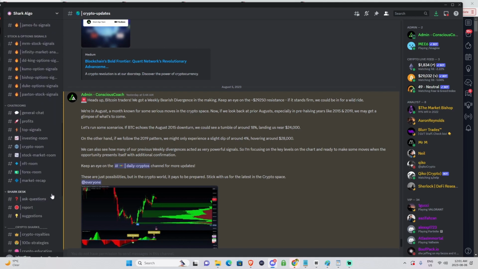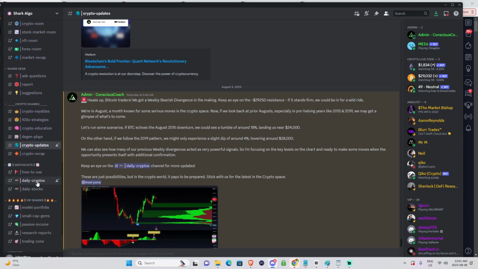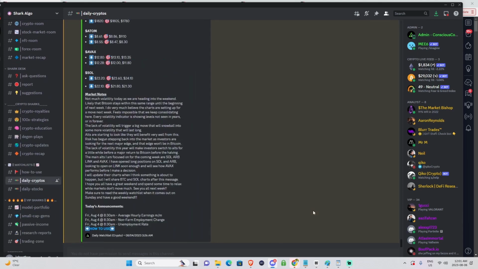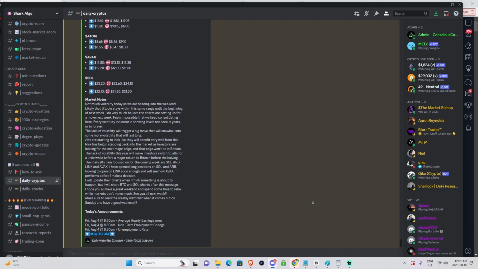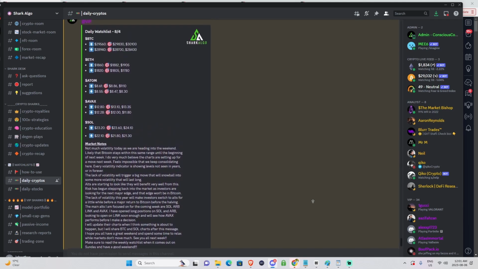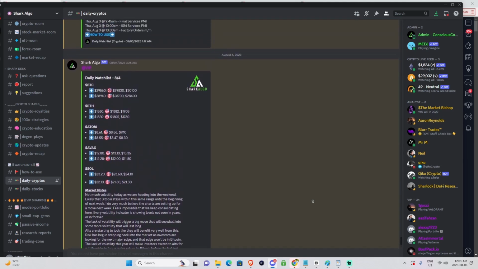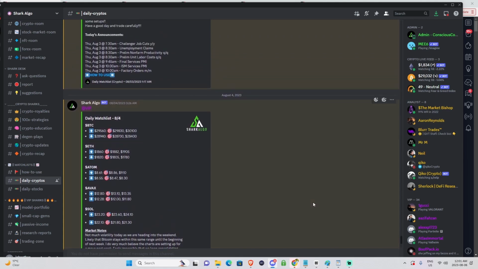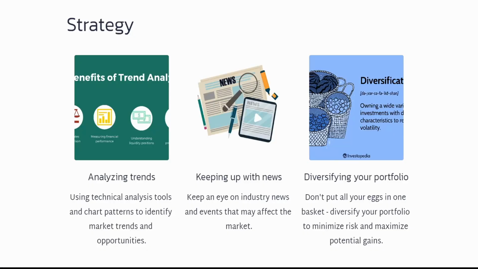It's not just about copying trades, it's about learning and growing as a trader, transitioning from hoping for cryptos to moon to strategizing for consistent profits. So let's dig deeper into how you can use leverage effectively in your trading while maintaining your risk parameters. Let me show you how to actually do this.